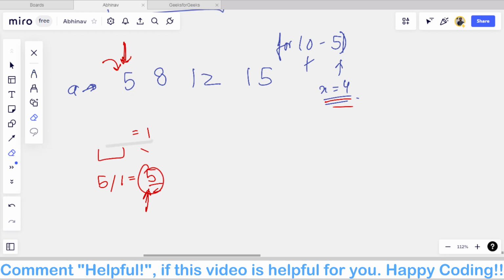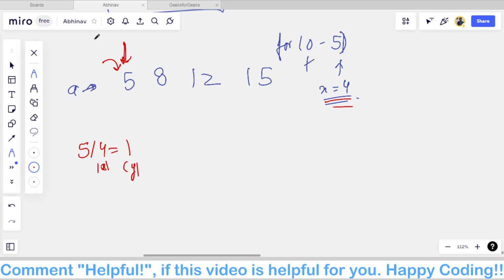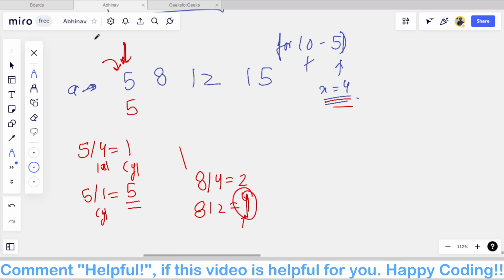So these are two steps we will do. If this value is x, meaning we have to make all the elements of this array x, first we divide that element by x, which is 4 in this case. Then, for example, this is y which we have obtained. Again we divide that element by y, and what we get is the value we can obtain. For example, here we can get 5, we cannot get 4, and 5 is the closest value to 4. For 8, when we divide 8 by 4, we get 2, and when we divide 8 by 2, we again get 4. So yes, we can get 4 from 8 by dividing it by 2. We can write here that we can get 4 from it.